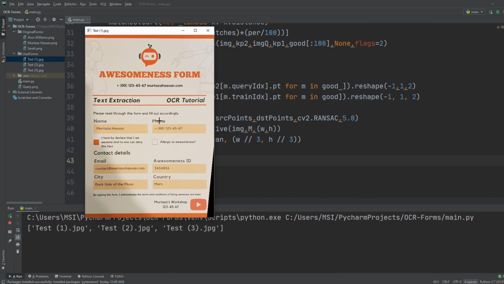So the next step is basically that we are going to extract these regions of interest, and then we are going to send it to our PyTesseract, and then we will find whether the checkbox is ticked or not. So all of this we will do in the next video, and we will see what kind of techniques we can use to actually extract our information and then save it to a file.